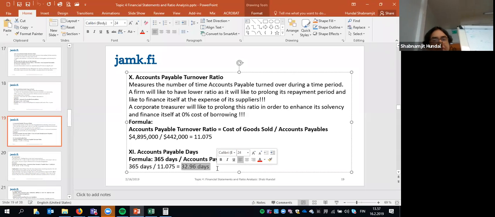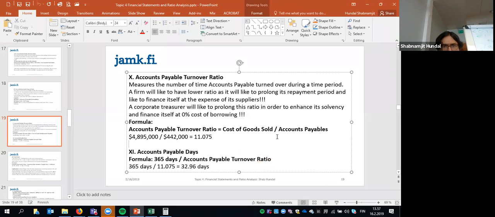But that's what we say, that we should minimize our accounts receivable days, but we should maximize our accounts payable days. Isn't it a good idea that all your cash revenue is collected at the till point, but you don't pay your supplier at the till point? So you delay the payment. You enjoy the credit, but you don't give it. But if the situation is that all your customers, or majorly your customers, don't pay you at the till point, and all the inputs which you buy, they demand cash from you right then and there, then that could really be a problem for liquidity.